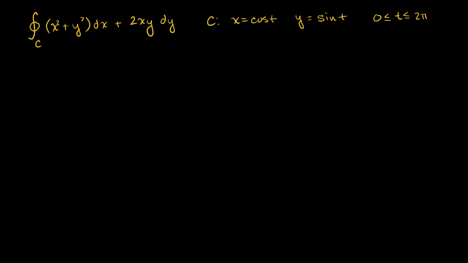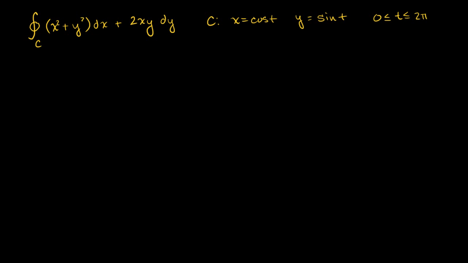this process. So the first thing you might say, hey, geez, Sal, this looks like a line integral, but you have a dx and dy. I don't see a dot dr here. It's not clear to me that this is even a vector line integral. I don't see any vectors. And the reason why I wanted to show you this example is just to show you that this is just another form of writing really a vector line integral.